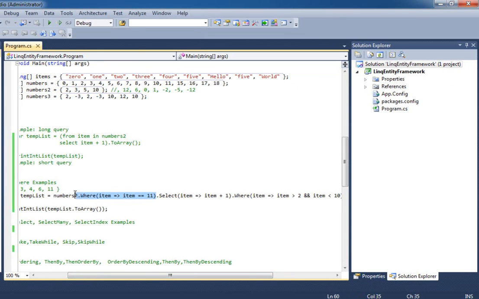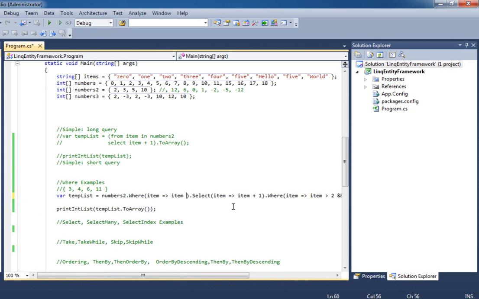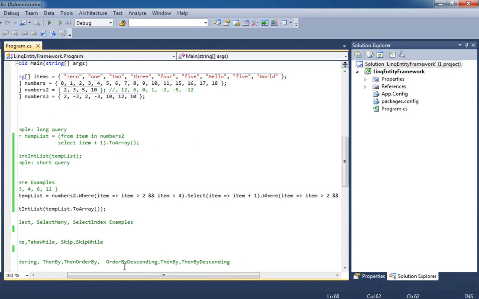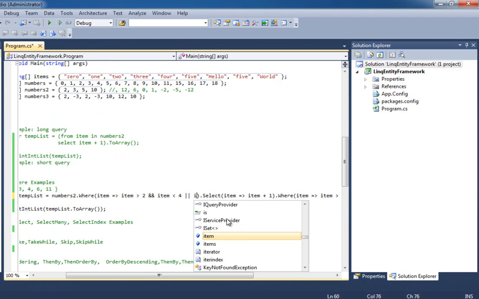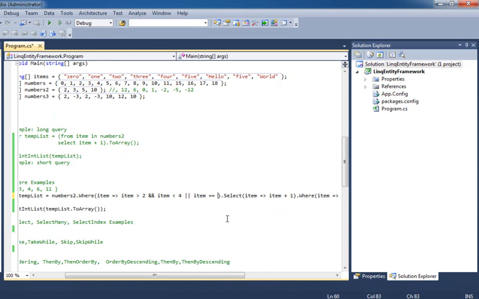Because here we are getting a list where the number is equal to 11, so there is no number that is equal to 11, so I'm getting nothing, and over nothing I'm doing these expressions that greater than 2 and less than 4, so I'm getting the 3 only, or I'll take item equals 10.